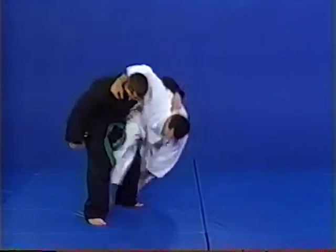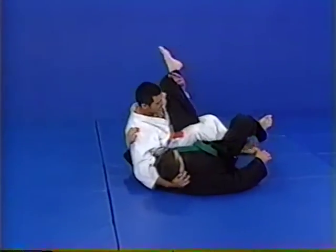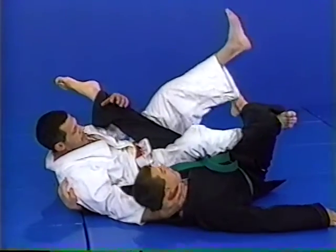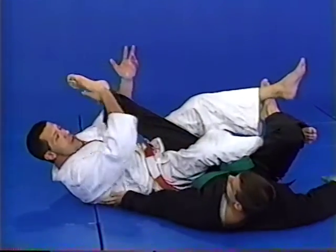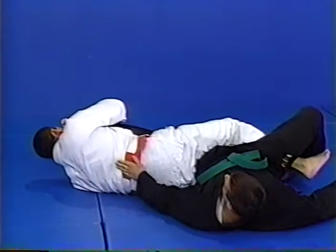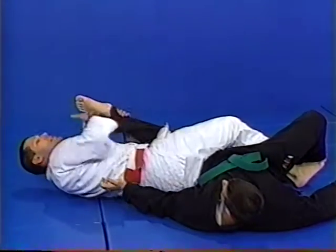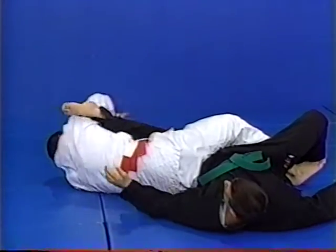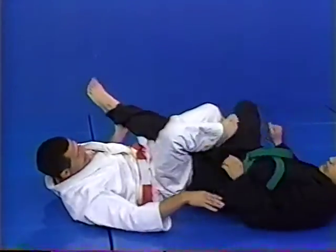I'm going to take him down. I'm going to land here. Now in this position, raise your leg like this. If he brings his leg up, I'm going to catch it like this. I'm going to do first one leg break by turning into him. Remember this leg break? It was in the previous tape. And I can reach back here and break it this way. So in other words, move on this way, Tom.